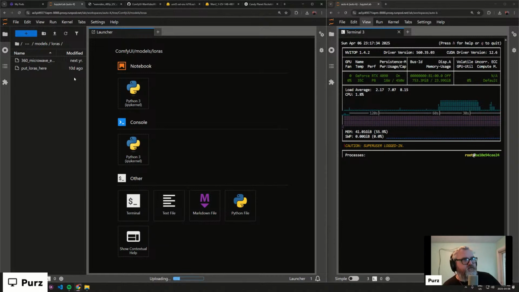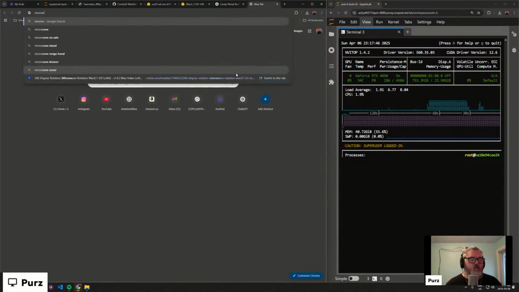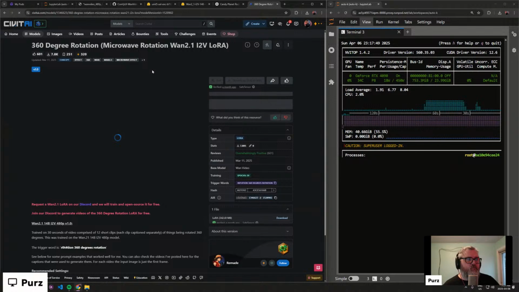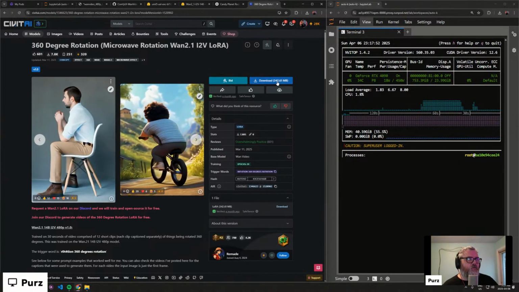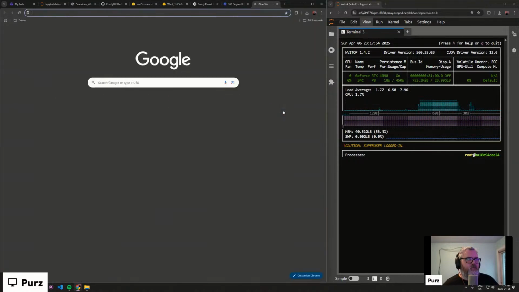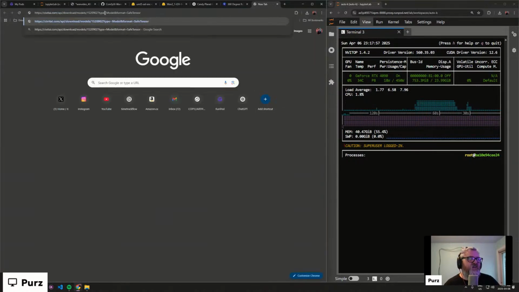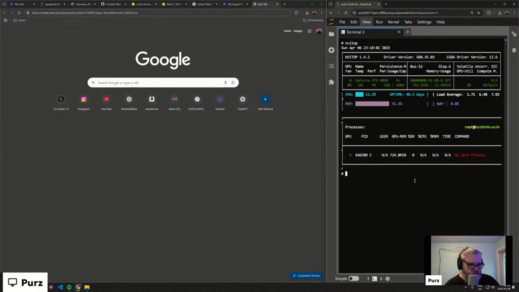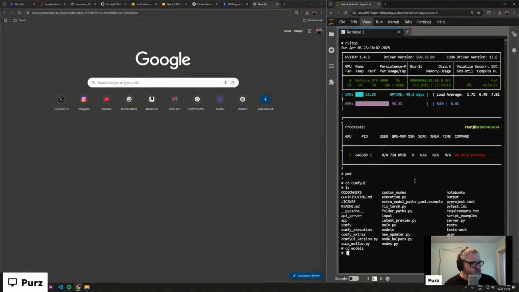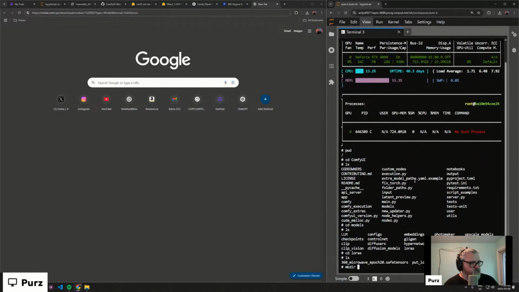Uploading the file. Well, you know what? It's taking so long. I'm going to try and see if I can wget it from Civit. I'm gonna bet this doesn't work. ComfyUI, models, LoRAs, Wan.